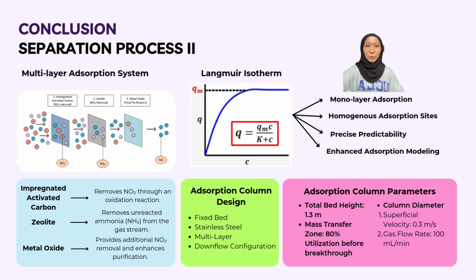Other than that, the Langmuir isotherm also assumes homogeneous adsorption sites. In our project, zeolites and metal oxides exhibit uniform surface properties, which means adsorption occurs consistently without significant molecular interactions affecting the process. Lastly, the Langmuir isotherm provides enhanced adsorption modeling by defining capacity limits, making it ideal for optimizing adsorption efficiency in our purification system. This ensures that we can maximize adsorption performance while maintaining a well-defined structured approach to the process.